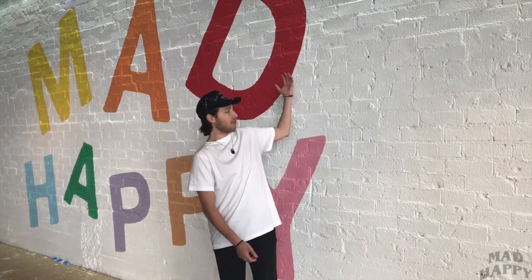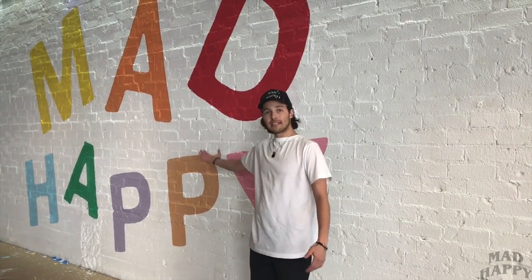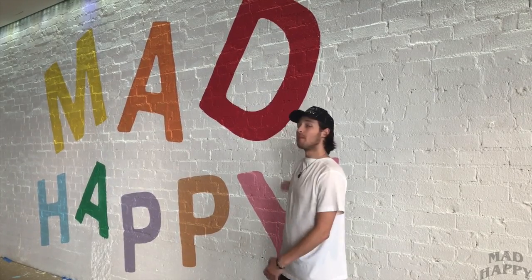So we just finished up the wall last night with Luke — we're really, really happy about how it came out. Our concept for this was pretty much just to take one of our favourite logos, blow it up as big as we could, and then use as many colours as we could to represent all the different colours we have in our collection.